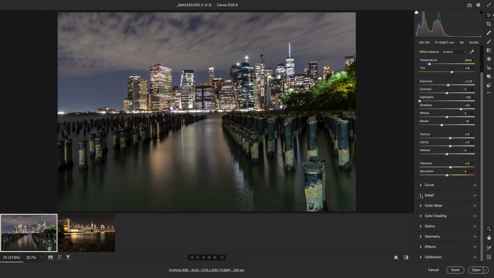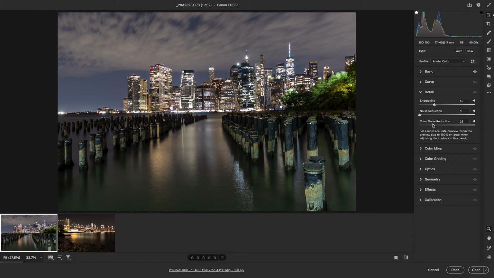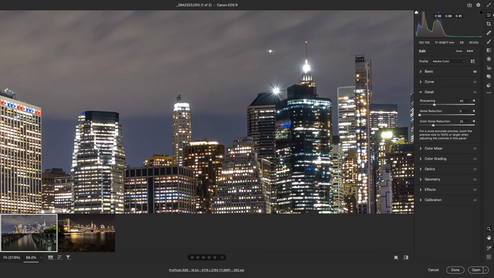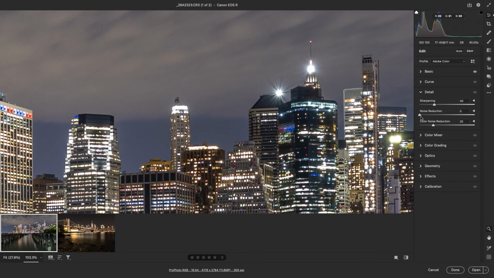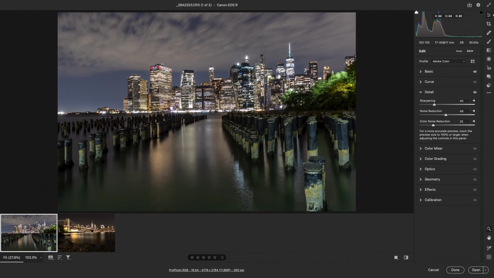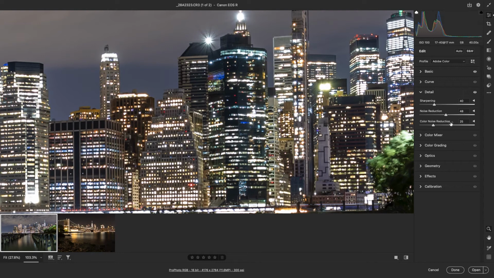So now let's see what else we can look at here. Can we look at anything else? Noise reduction. Do we want to bother with noise reduction? I don't think we need to. I don't think there really is anything to worry about with color noise. Let's see what that does. I don't know. I don't think I want it.